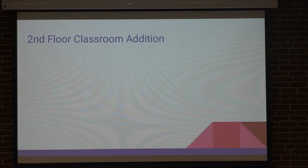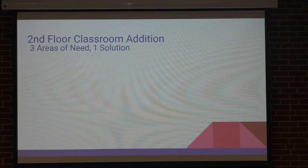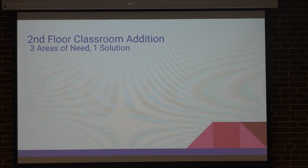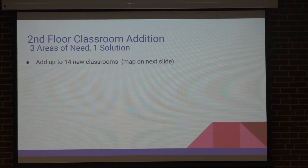We've been talking about this at board meetings since last September, October, probably longer. The second floor classroom option — specifically the 1996 addition — takes three areas of need and is one solution. If we add those classrooms, it solves those problems. We could add up to 14 classrooms, though we don't know how the configuration would be. For new students, I'm guessing four to six classrooms. I do know we need to expand the seating in the cafeteria and expand room for the industrial arts class.